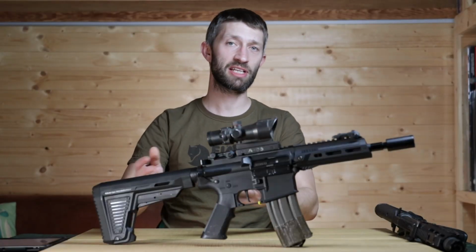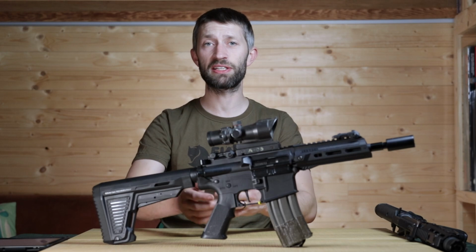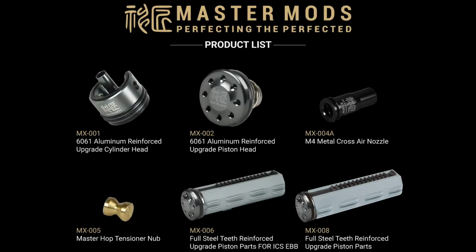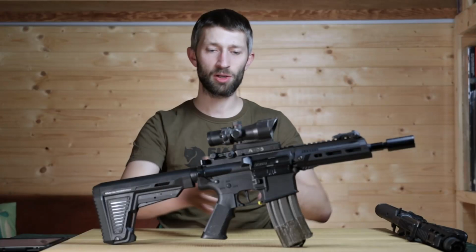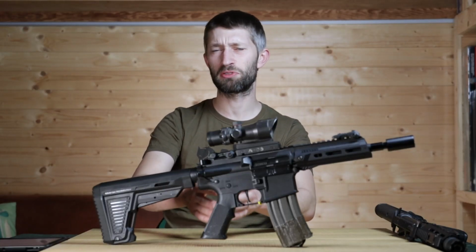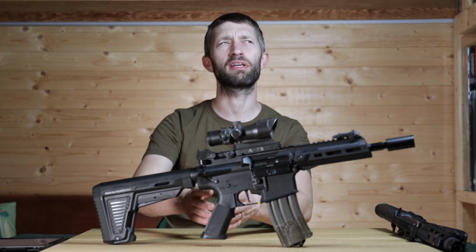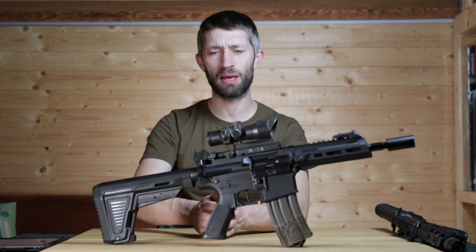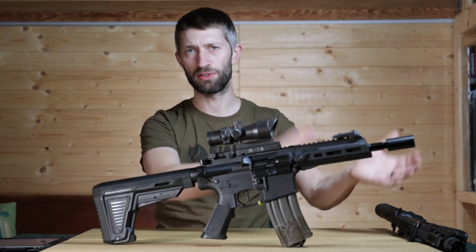Besides the MOSFET itself, it has upgraded internal parts in the gearbox from Master Mods. The cylinder head, the piston head, the full steel teeth piston, the air nozzle, and the Hop Tensioner Nub are all upgraded by Master Mods. And also the motor is the Evo 1. It has a 35,000 RPS, or RPM I think it is. RPS would be very, very fast. A 35,000 RPM motor, which is also different than on the MOSFET version.